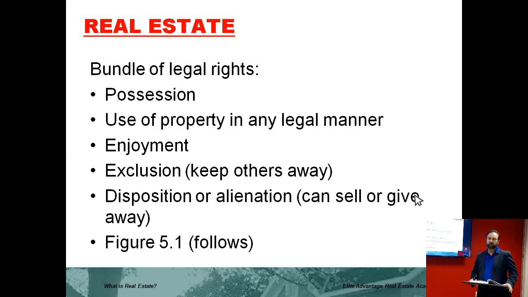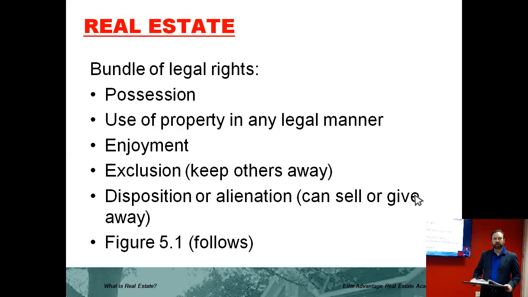Sometimes it's a little hard for us to put our heads around that because we talk about the intangible things such as the beautiful view or the view of the ocean, and that is a right and an asset in any property or in its location. The subsurface rights, well, it's basically what it is. It's the mineral rights, anything below the ground, oil, gold, whatever else you have in the ground, you have the rights to those. So all these can be sold off, by the way, and we're getting to that.